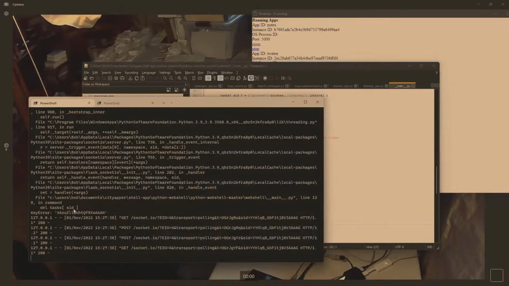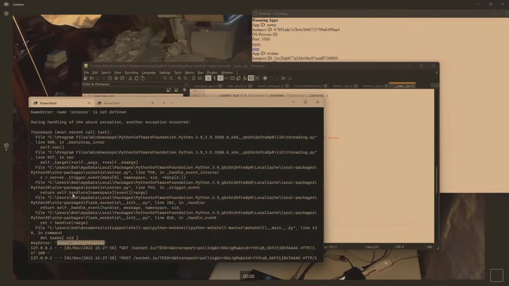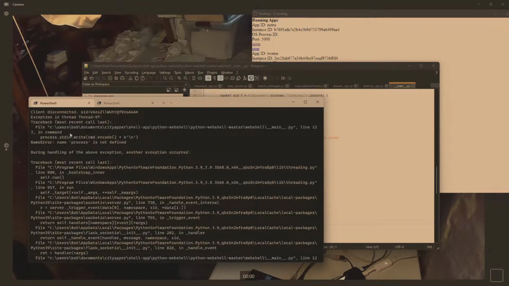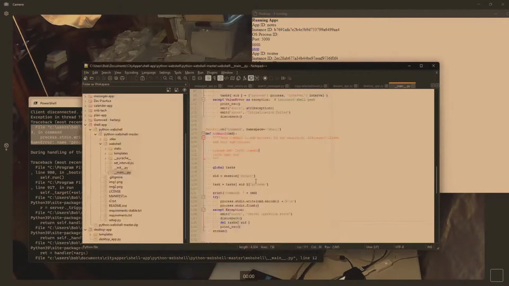What's it saying though? Oh, so that key is not there. So that was on line 123. Oh yeah, that should be process equal. That's interesting.